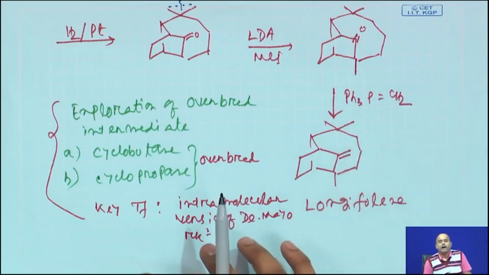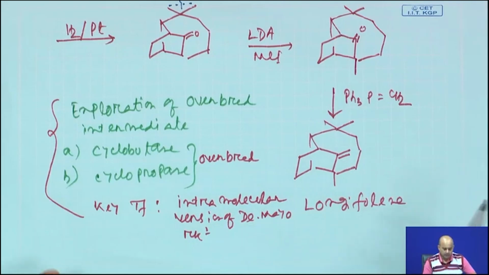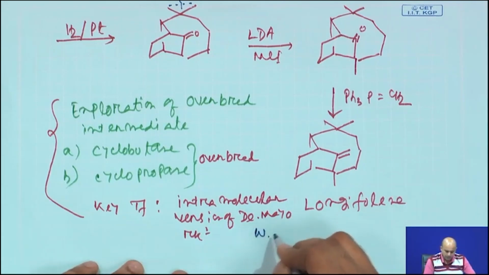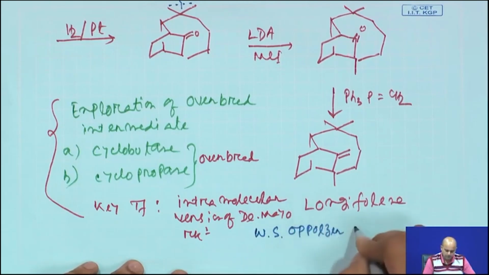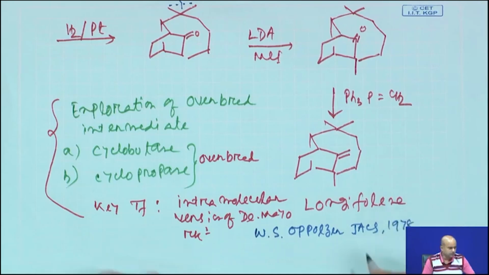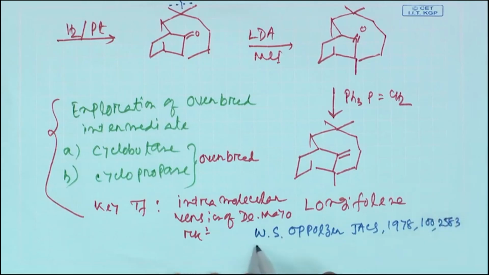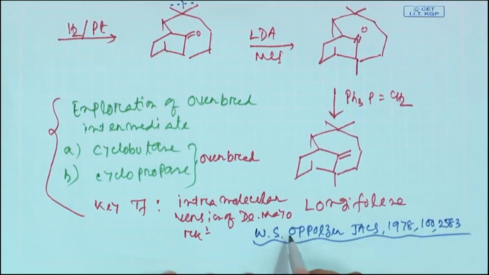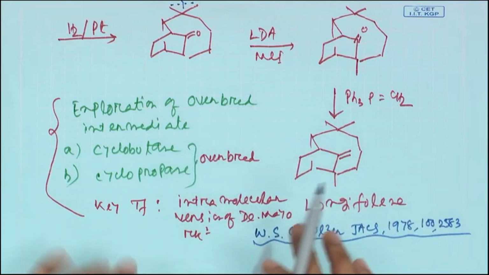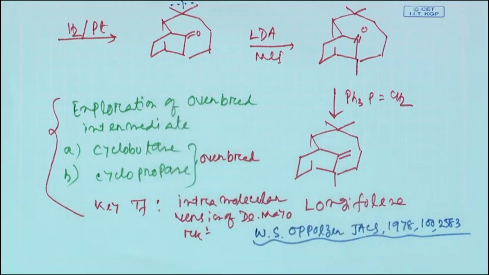You do it here and then you do one more Wittig reaction to complete the synthesis. That is an absolutely brilliant visual demonstration, and this particular synthesis was reported by Professor Oppolzer in 1978. Professor Oppolzer was one of the brilliant organic synthetic chemists. So, just to give him a tribute, this synthesis was reported by Professor Wolfgang Oppolzer, and the entire synthetic scheme was demonstrated in the slides.